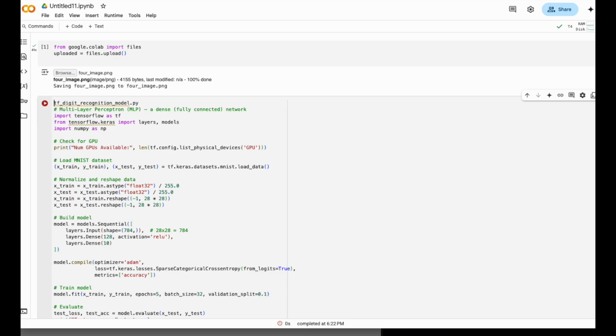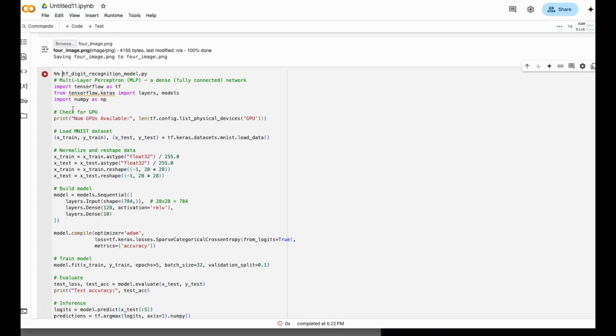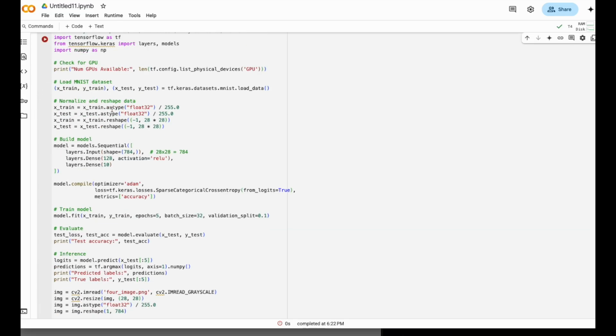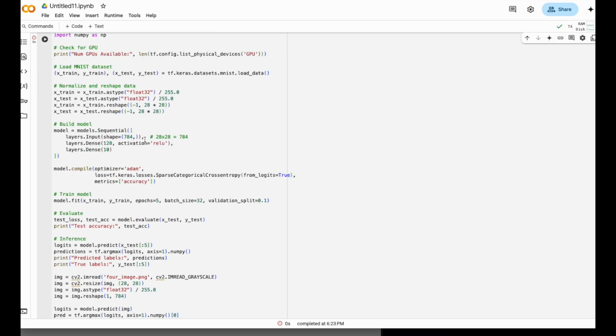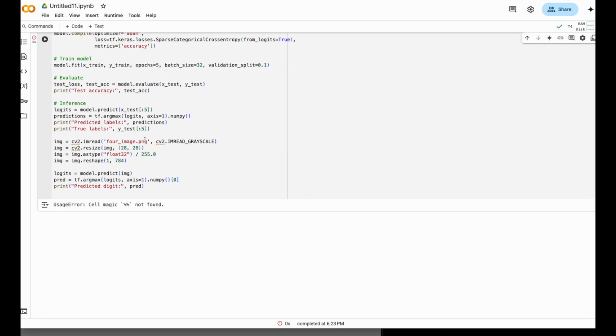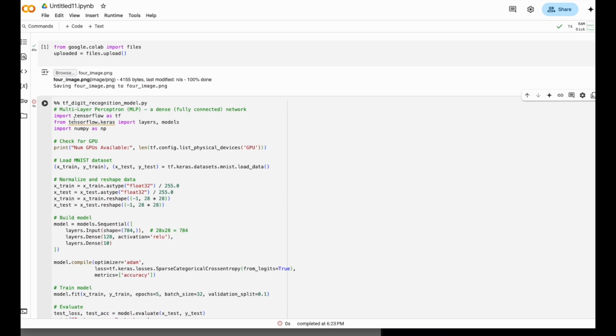So where is the percentage sign on my keyboard? Okay, there we go, I found it. So that is your percent. Now if you do this, it will save this whole code as TF object detection. So let's do that. Not found, very interesting.